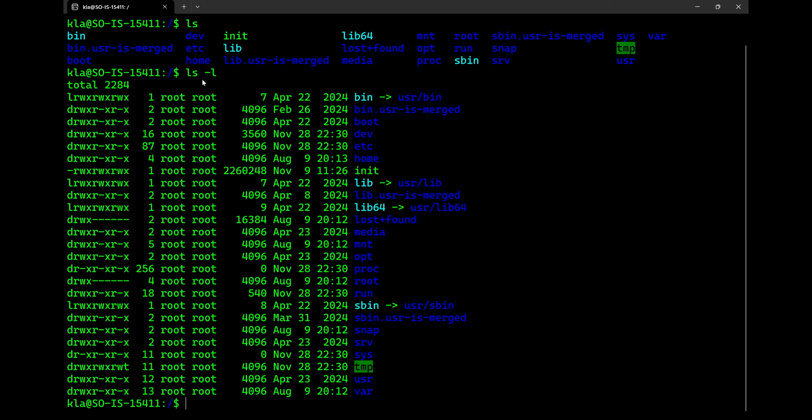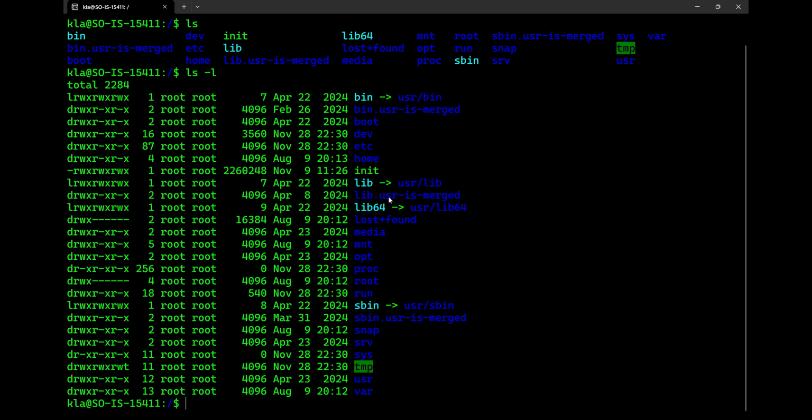However, because we use the -L option, it gives us more information that we didn't have when we simply used the ls command. So bin was listed here, but then here we have bin, and we have all these things to the left of bin, right? And then we have similar information for the other entries.